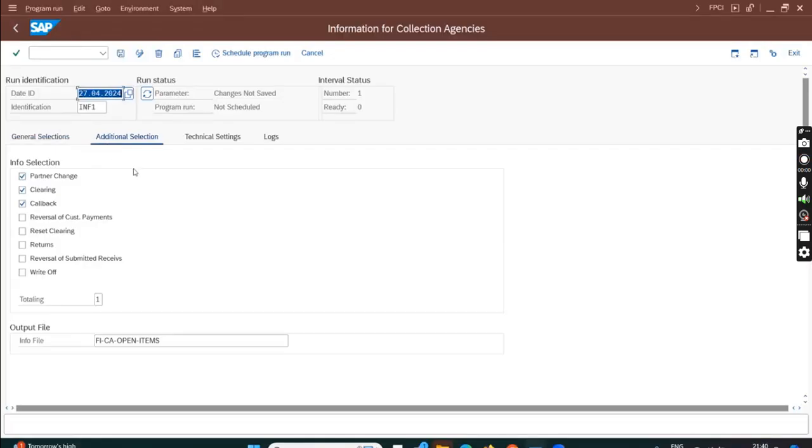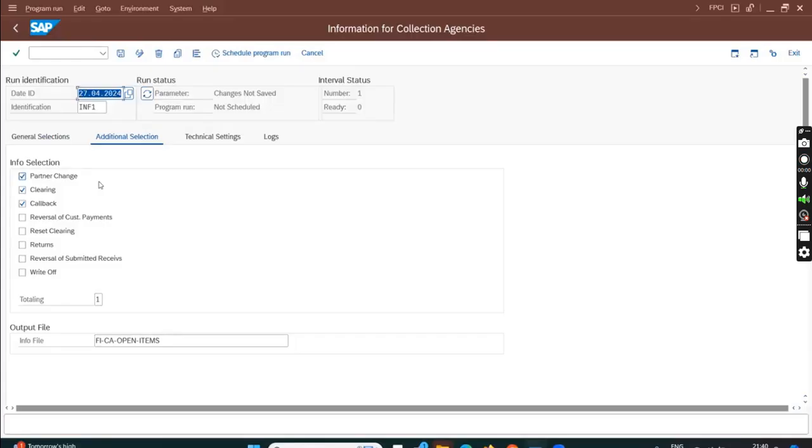There can be different types of changes. Right now I have this clearing. A payment happened means clearing. Similarly, it may happen that the partner address gets changed. That information also I have to send. Suppose Rishi was located at Gurgaon when he owed us money. Now I send Nagesh that please collect money from Rishi who is located at Gurgaon.